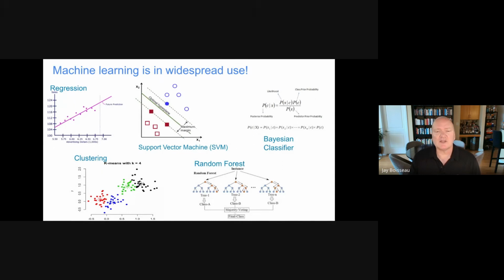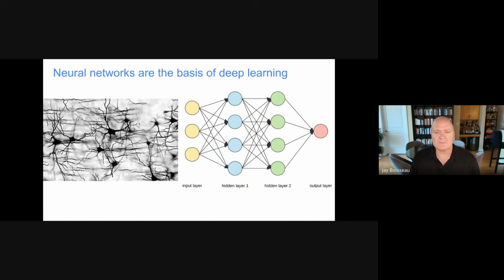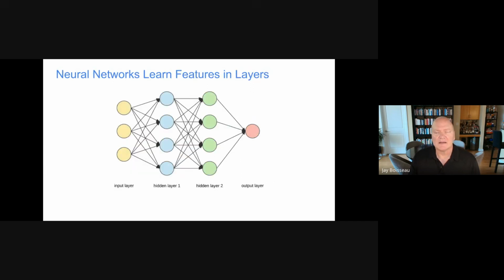So there's a lot of machine learning in widespread usage. The generative AI we're going to talk about today does not depend on these methods explicitly, but it comes from this lineage. And specifically, it comes from a branch of machine learning called deep learning that uses artificial neural networks that were inspired by biological networks, but don't operate exactly the same way.